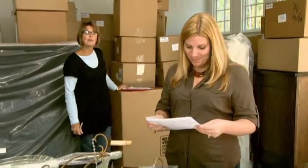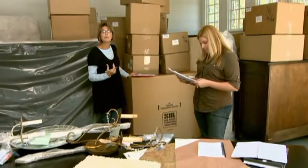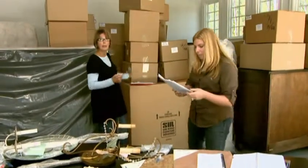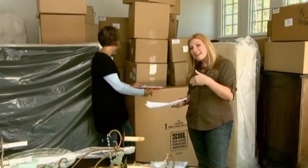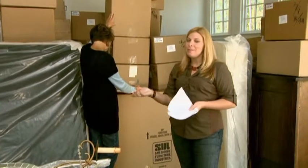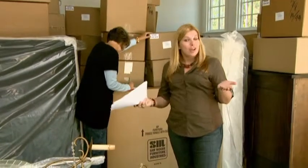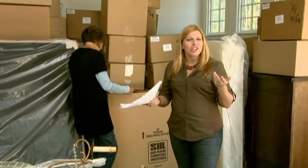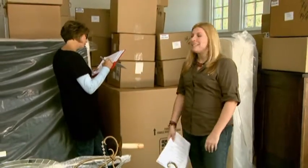Well, today's a really big day for us because all these things that we've been ordering are getting delivered here to the house today. And we need to make sure we're really organized because we're going to have to be able to get to the boxes when we need them. Like maybe that box way back in the corner. And we also need to make sure that we move everything into the second floor first and then work our way down. Because unlike you, we also have another dozen or so people, which is known as our crew, that we need to make sure we have plenty of room for, and not only them, but their equipment as well. You know, cameras, lights, audio equipment, cables, and everything else that they need to put this together.